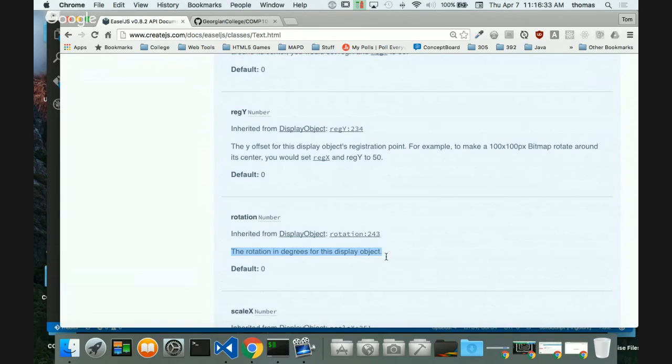That's what it says. So the rotation starts off at 0, right? So the rotation is 0. And what I'm actually doing is saying change the rotation 1 degree every frame. How many degrees is it going to rotate every second? 60 degrees a second. So it's actually going to spin around quite quickly, right? So let's check this out. Again, this is like basic math 101.